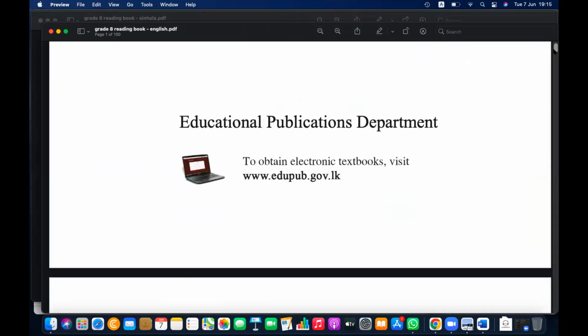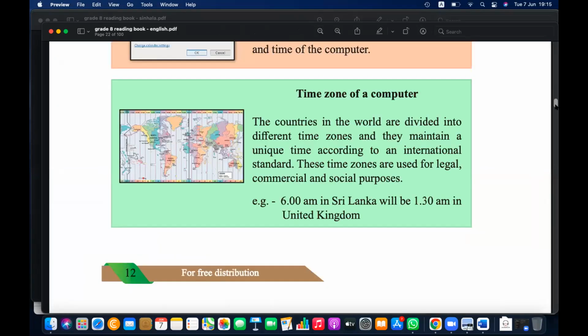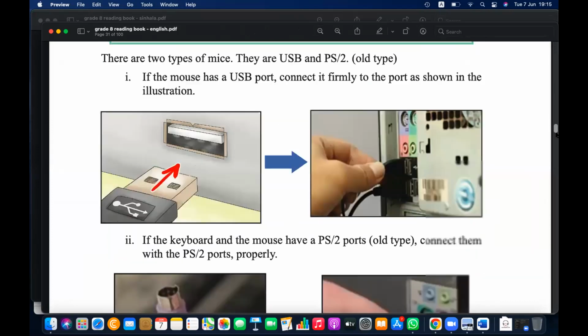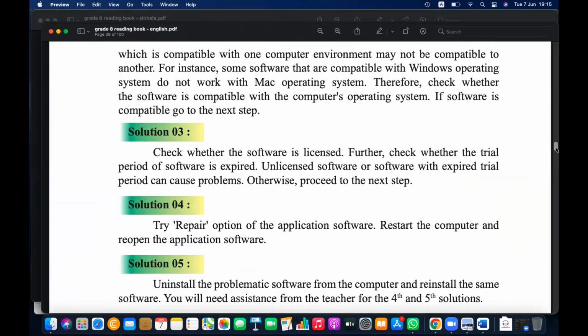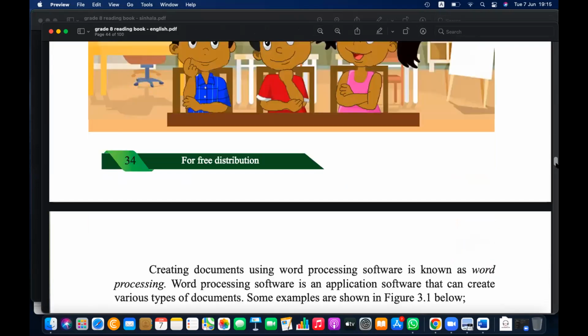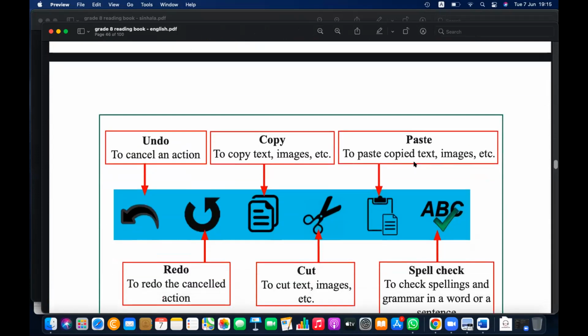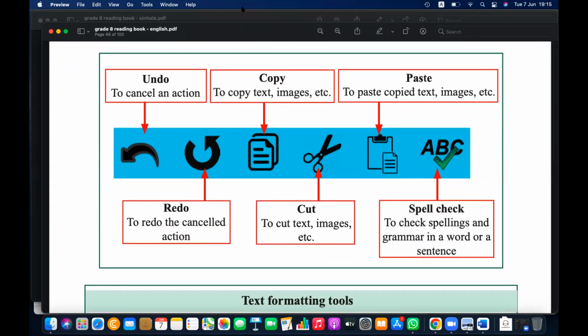Okay, let me move to the chapter. This is where we were discussing. Yes, it's here. We have discussed these tools last day, and today we need to learn about the other tools.